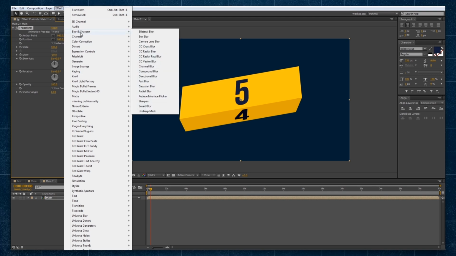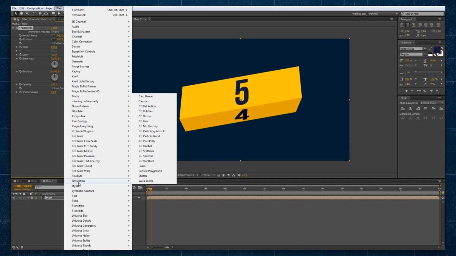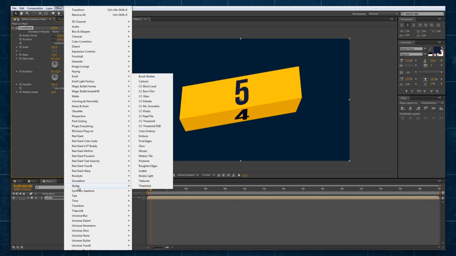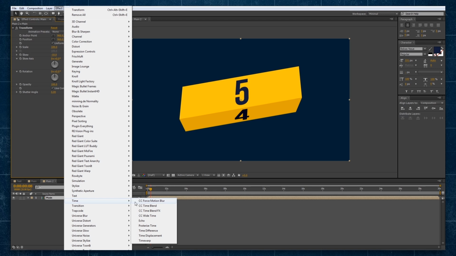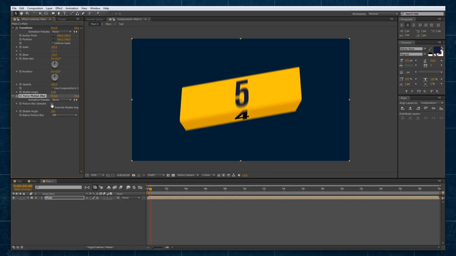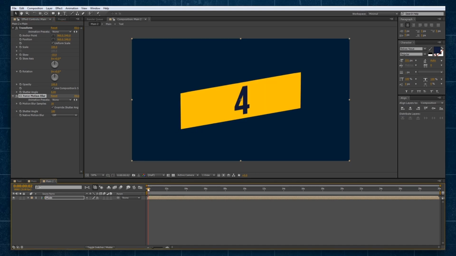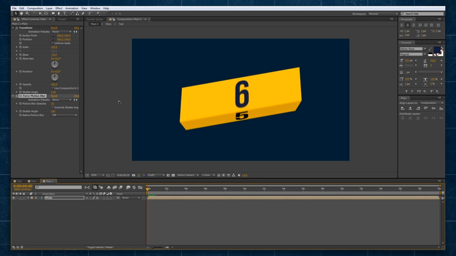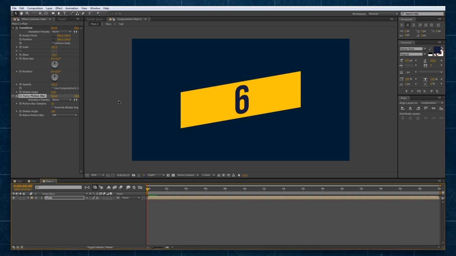So we can go into, if I remember where it is. There we go, we found it. It's in the Time, CC Force Motion Blur. You'd think I'd know where that is. And you can see we're already starting to see a blurring. If you start to see some shearing, you can always increase the motion blur samples, but this is how you get the blurring effect on our box spinning without it looking a bit strange and starting to bleed into what's going on behind. And you can see that we get a really nice animation.